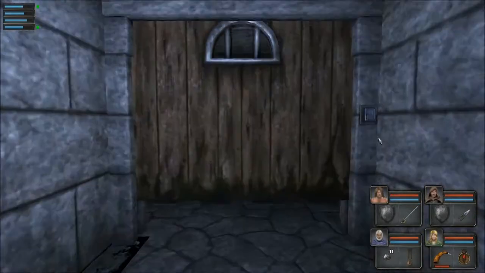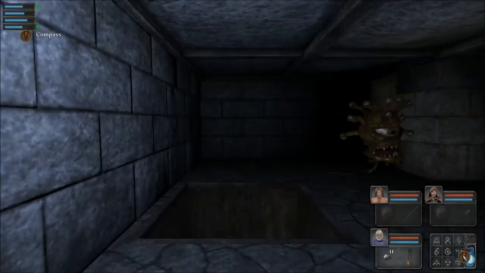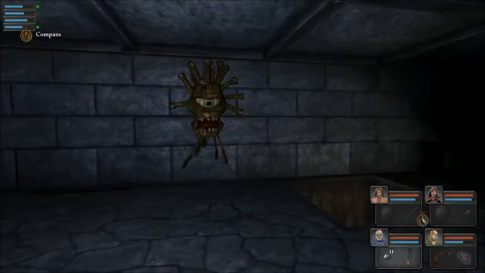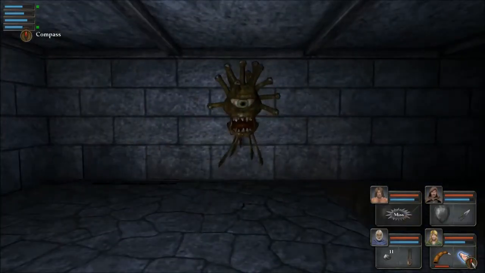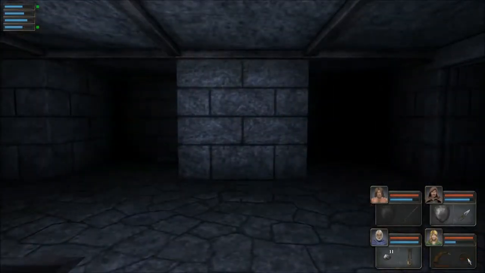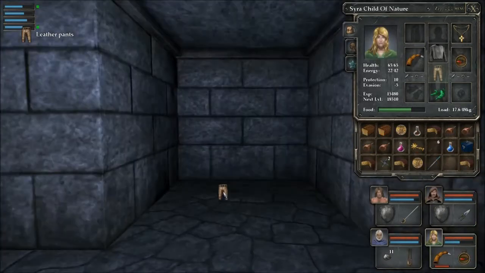Okay, let's just go and take out this wizard eye first of all. Yeah, there's some treasure over there, so we'll have ourselves that. Uh-oh. I didn't expect him to go over the pit. Have taken him out. What have we got? Mithril mail. Excellent. We shall give him mithril mail. And we don't need these pair of trousers anymore.